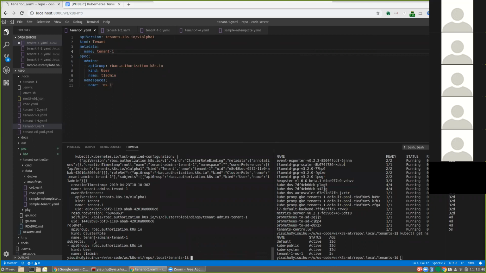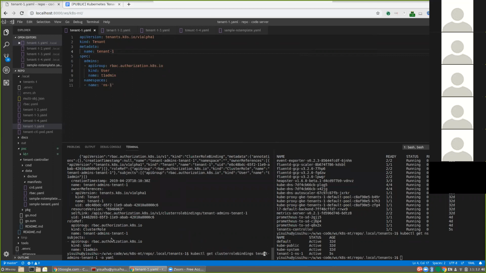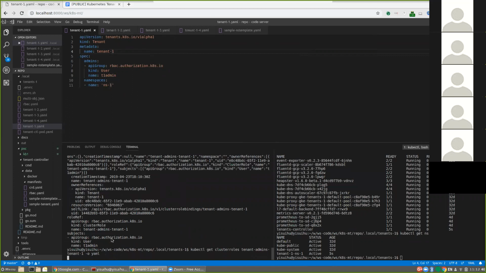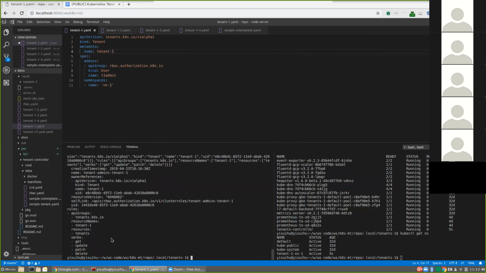This binds to a cluster role called tenant admin tenant one. We can check this. It grants additional privilege to get, update, patch, and delete the specific tenant object. So other tenant admins will not be able to delete or change anything which they don't own.